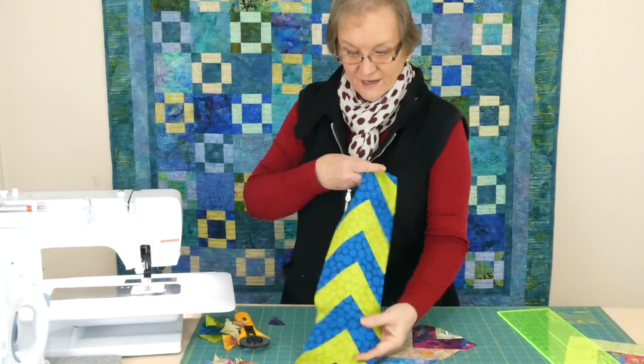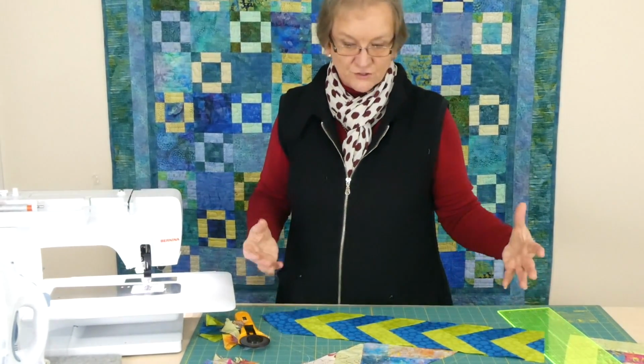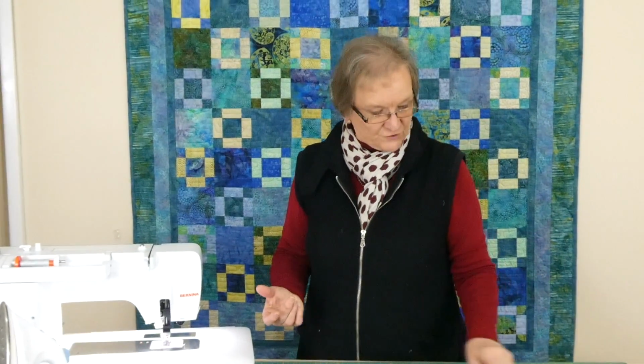A couple of different colourway suggestions. 2.5 inch strips, cut the 2.5 inch square to start, 2.5 by 4.5 for the short length, 2.5 by 6.5 for the long length, trim to measure 6 inches wide, 5.5 inches finished. Have fun with your 2.5 inch chevrons.